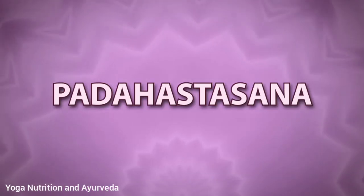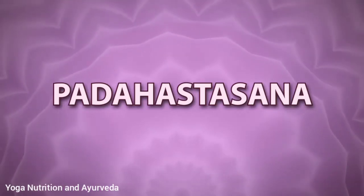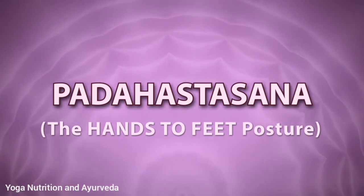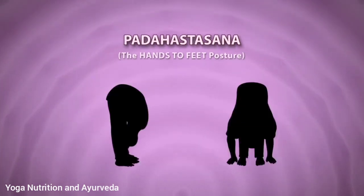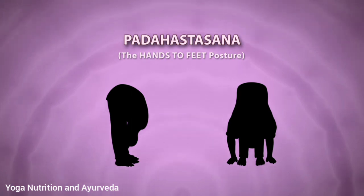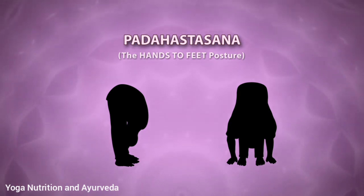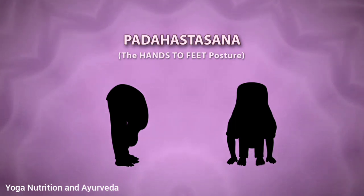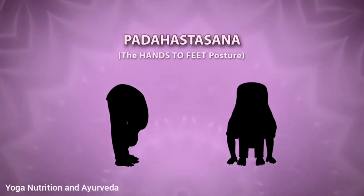PADAHASTASANA. In Sanskrit, pada means foot and hasta means hands. That's why PADAHASTASANA means the yogasana where you touch your feet with your hands. This asana is also known as uttanasana. To do this asana, first, stand straight with your feet at a distance of 2 inches from one another.